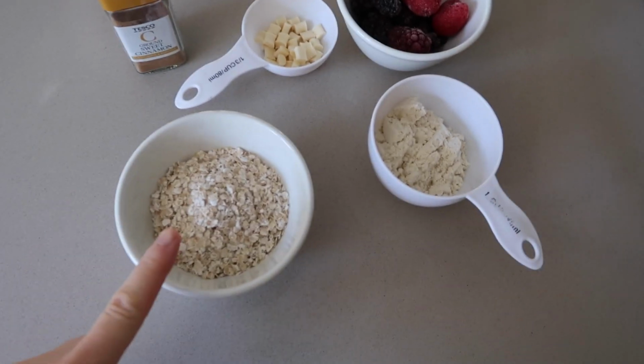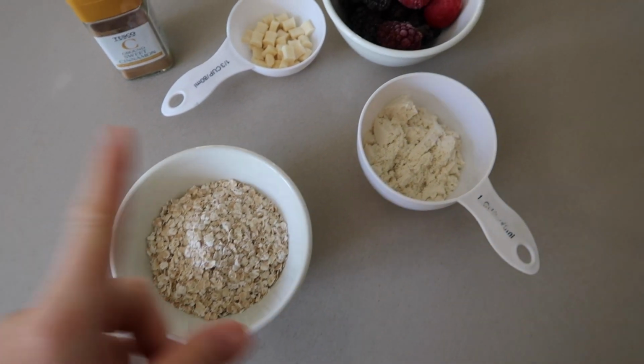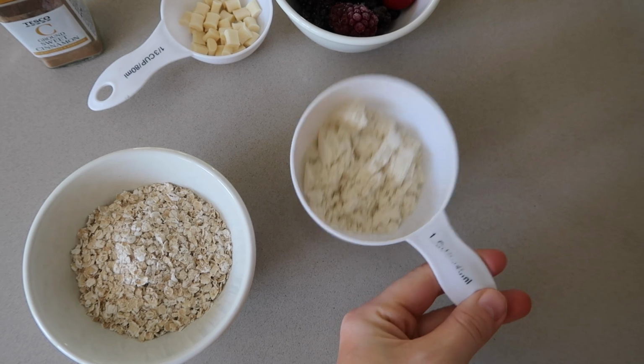Okay, recipe number 2. We're gonna be making something a little bit fruitier. So I love frozen berries and cinnamon and vanilla and all of those yummy flavors. So this is kind of like a combination of all of those things together. So I've got my oats again, 50 grams, but use however much you like. I'm using the vanilla protein powder. So that is what is in here.